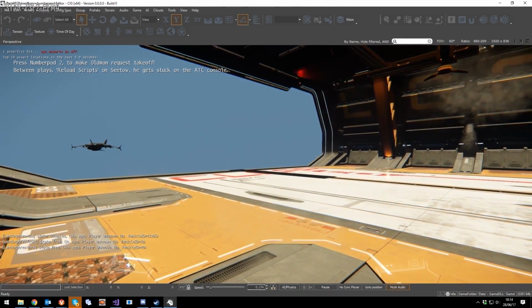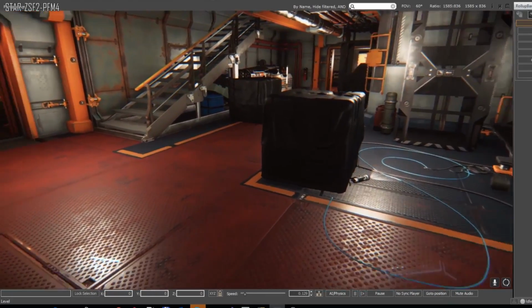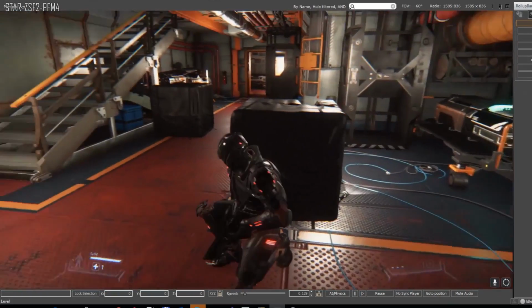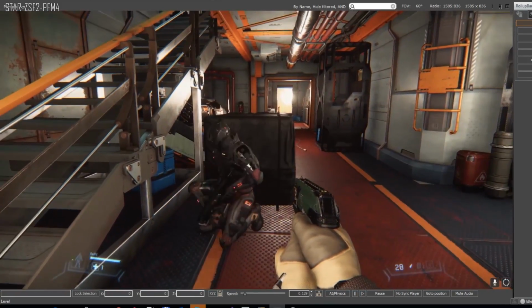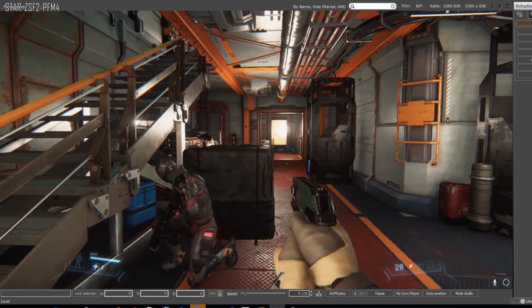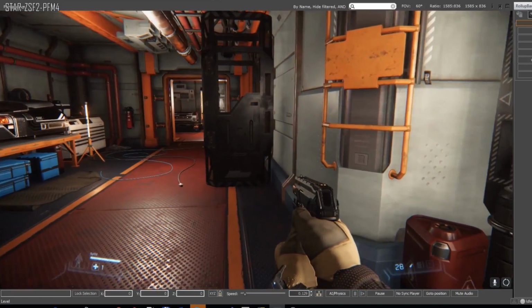You'll be able to specify whether to keep the AI up front or to the side of you, so they'll take cover in front of you, moving from cover to cover. This is the first step of having a companion to logically follow you in combat. Obviously, at the moment, he's facing the wrong direction in pretty much every case, but it's moving along.